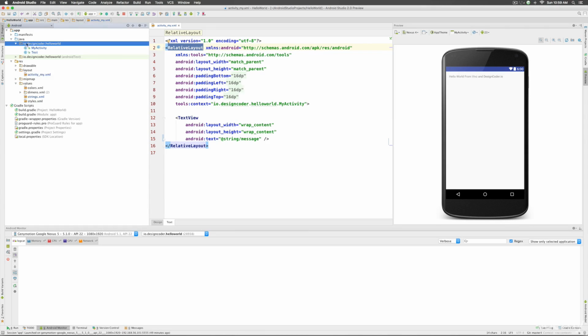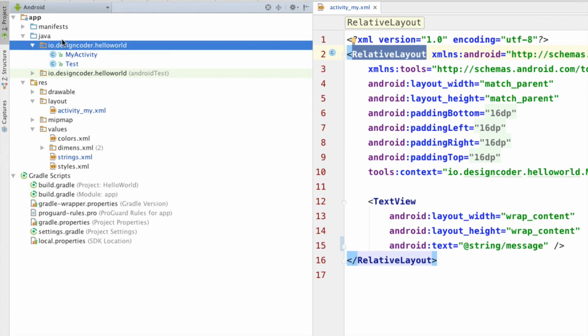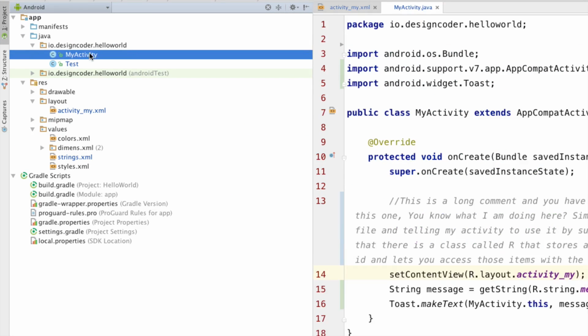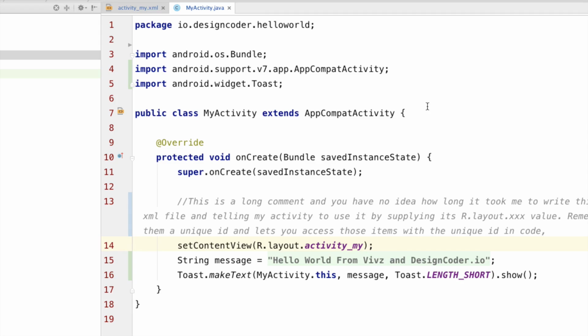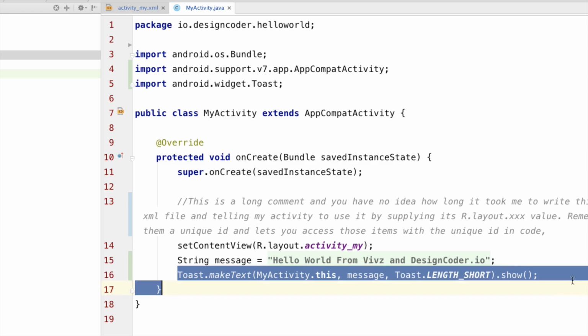If you go to the code folder here, which is your package io.designcoder.helloworld, you have your class MyActivity. Now this is where your Java classes and packages go. So here there's our MyActivity, inside which we have some code written. It extends AppCompatActivity for starters. We'll discuss what this AppCompatActivity does, and notice that there is this method called onCreate where we have this method called setContentView that is getting called, inside which we first took our string and tried to display that inside a toast message.